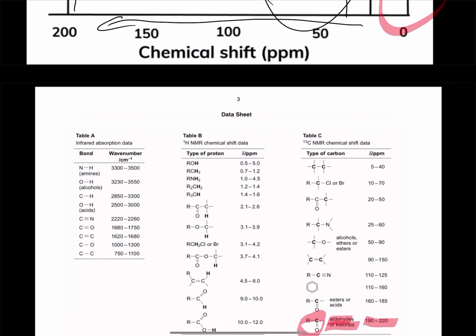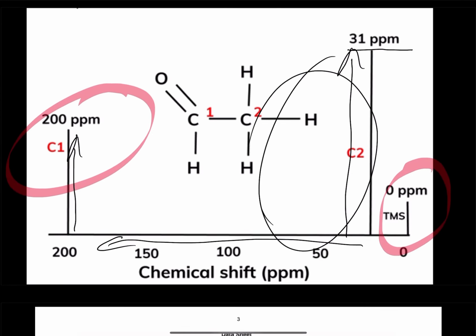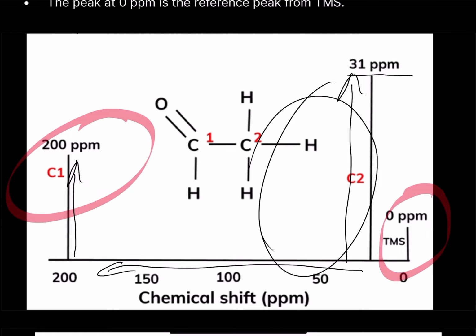Now, usually you have to look at other peaks to determine whether it's an aldehyde or ketone. But here it's very simple. There's only two peaks here, and the peaks represent carbon-13 environments. So if there's only two peaks, there's only two carbon environments. And we're assuming all of this, as in we don't know what compound this is.